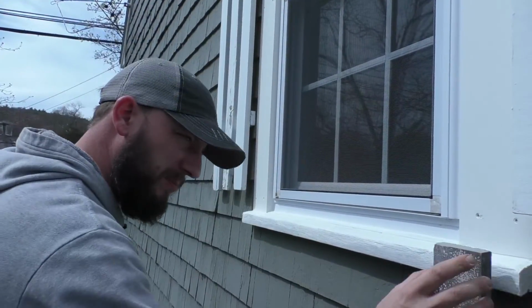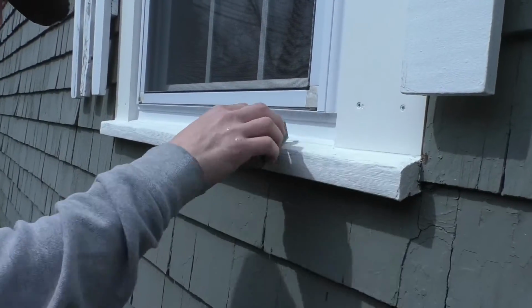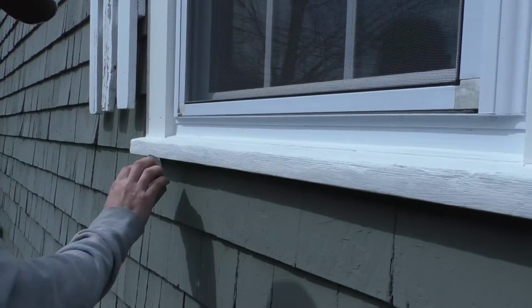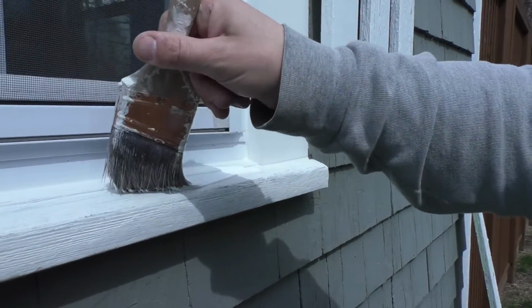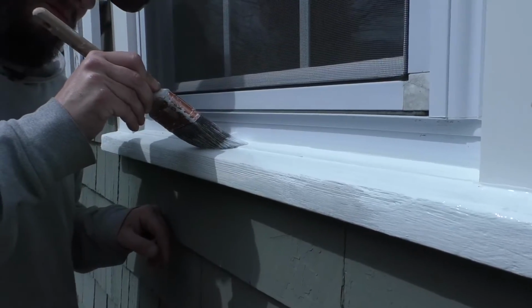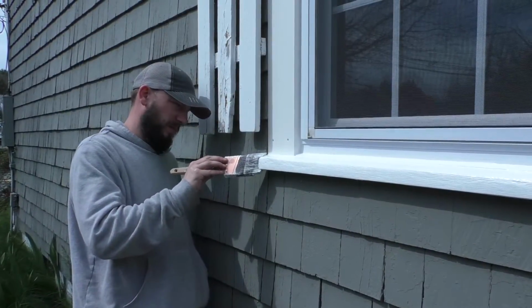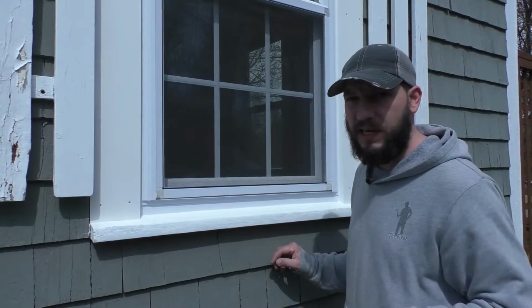I'm gonna take that sanding sponge and just give this a light sand. And then we'll do trim paint. Okay, there's one coat of paint. I need another coat on this sill, but that's gonna be nice and protected now.